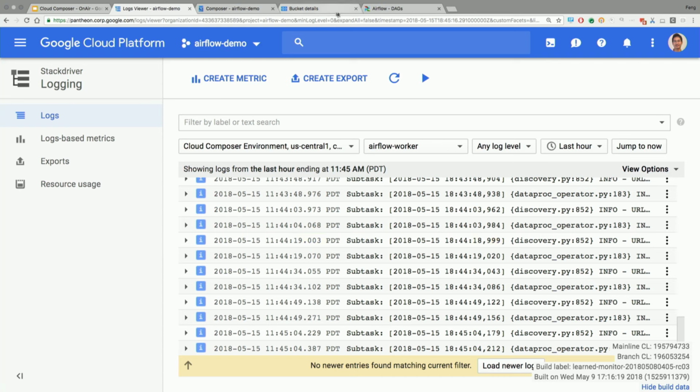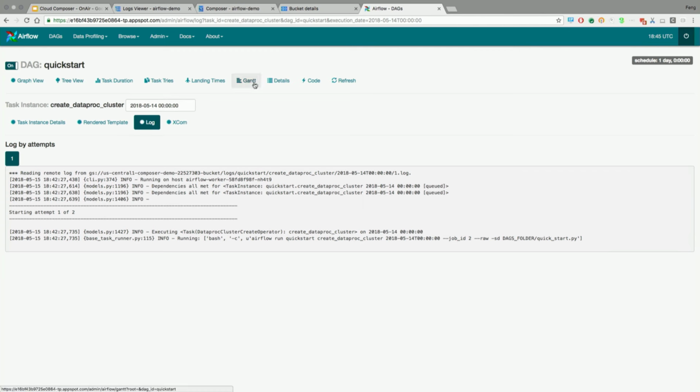Airflow tries to upload logs periodically, depending on some internal cause, so you don't always see the latest logs. But with Stackdriver logging in Composer, you can see all the logs in real time. Sometimes you have a task that takes a while to complete, let's say a few minutes, or in some extreme case maybe an hour to finish, and at least you want to see those logs earlier. So Stackdriver logs is the place where you can see all the streaming logs.